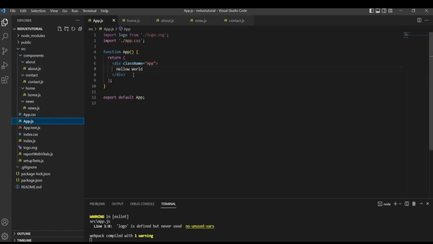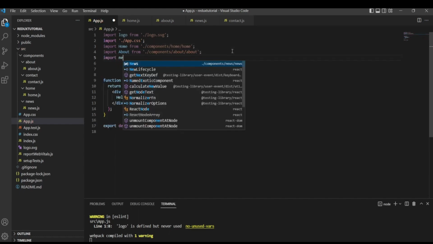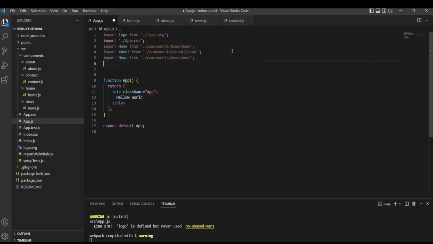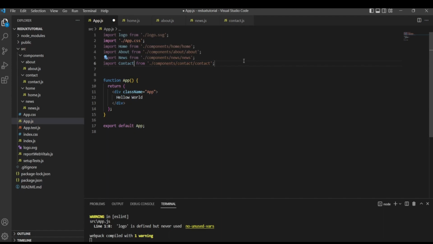Now one by one, we are going to go to app.js and import all these components into App. So let's import Home. Let's import About. Let's import News. And the last one is, let's import Contact. Okay, so we have created all the components, and we have imported all the components under the app.